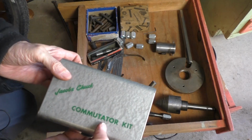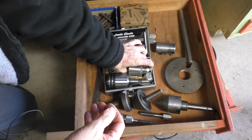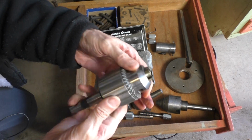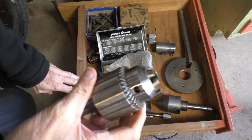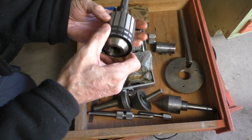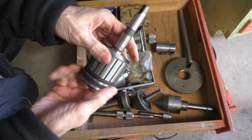Jacobs chuck. Commutator kit. Oh, baby. Look at that. Oh my God. Holy crap, that is like a brand new Jacobs chuck, man. Those things aren't free. Those are expensive. This one looks like a keyless chuck. It is, it's a keyless chuck. Oh man, that's nice. You look those babies up, man, those things go for some cash.